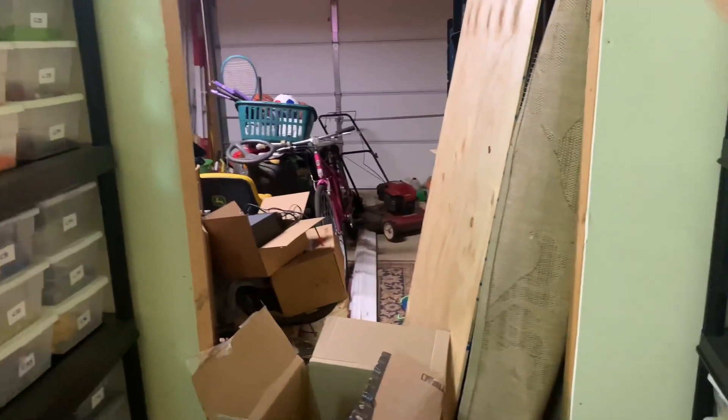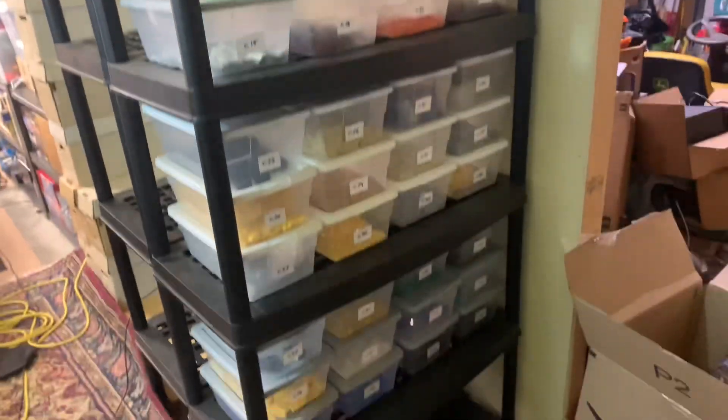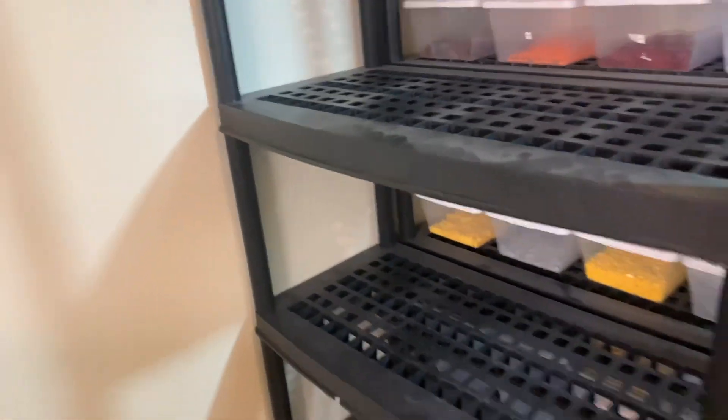I'm thinking I'd actually like to get rid of the brown ones — I'll show you those in a minute. But doing the big things first, and then I'm going to be bringing those Stack-ons slash Acro Mills containers to put on a wall that's over here, and try to do that as best I can without even closing the store. We'll see if I'm able to do that. So I left room to put the door. There's the C shelf. And then this is going to be D — not sure if it's going to be brown boxes or not.